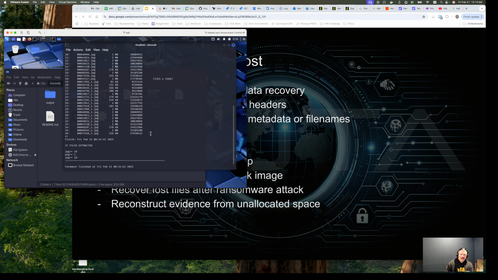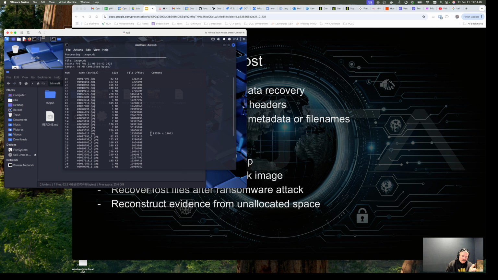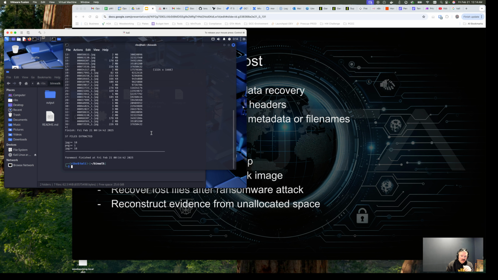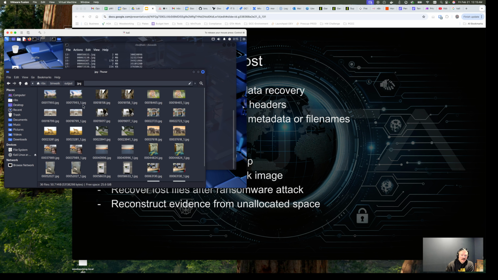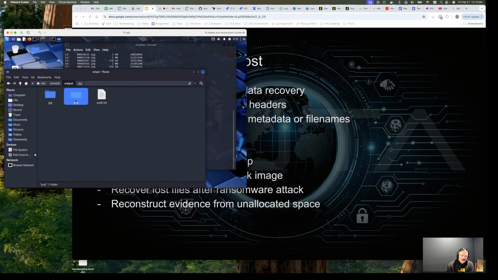All right, so that disk image, and I guess I should have maybe mounted that and shown you that some of the things were missing, but trust me. From that, 37 files were extracted, and we can view those here now in our output, and it organizes things for us by the file type that we requested. So again, here's my JPEGs, all recovered. I've got at least one PNG in there.